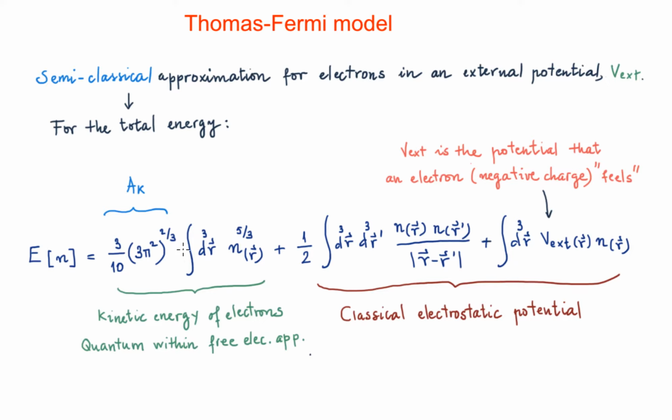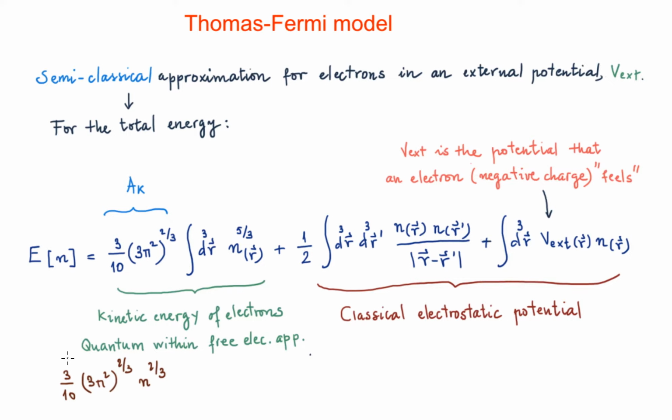If you remember, in the uniform electron gas approximation, of course, the electronic charge density is considered to be constant, and here, as we have an external potential, the electrons are not free anymore, and we cannot consider that the electronic charge density is going to be constant. But in this uniform electron gas approximation, the expression we have for the total energy per electron was the following: 3/10 (3π²)^(2/3) n^(2/3). That was the expression we have for the total energy per electron.